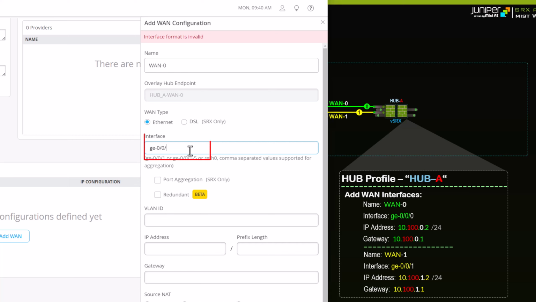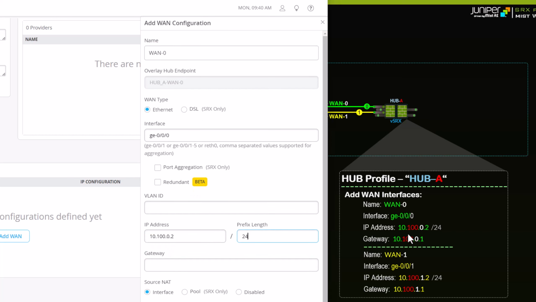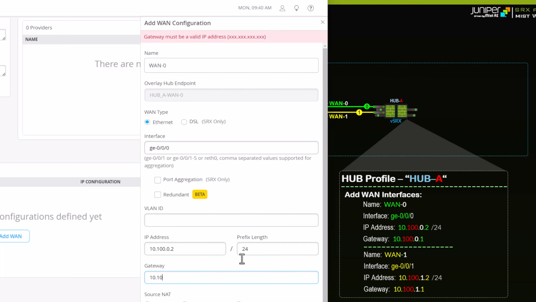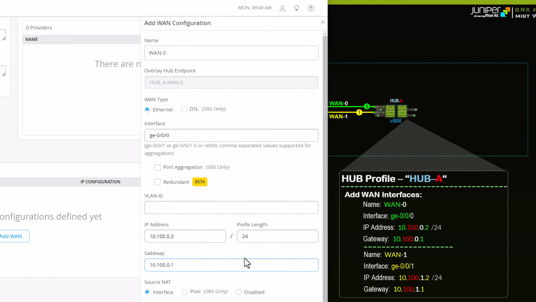And in my hub VSRX, ge-0/0/0 is for WAN 0, and the IP address is going to be 10.100.0.2, and it is a /24 segment, and the gateway is, as mentioned, 10.100.0.1.